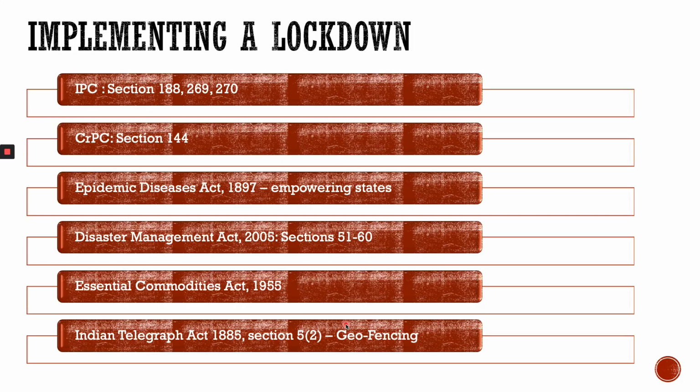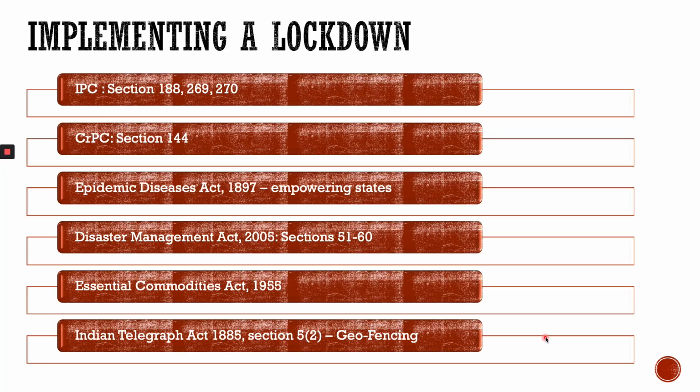So you would ask, if cell phones did not exist in 1885, how does the government get the power? Section 5, Clause 2 talks about the power of the government to intercept and to monitor user movement in the case of a public health emergency or public safety. This in modern day means tracking user phone data. In fact, on an international level, you would have also heard of Google trying to do the same, to provide large-scale movement data available to decision-making institutions for better identification of COVID patients. And that's how it is done.